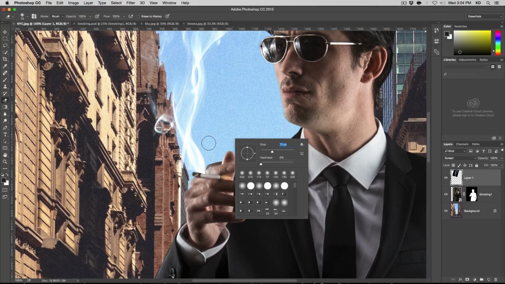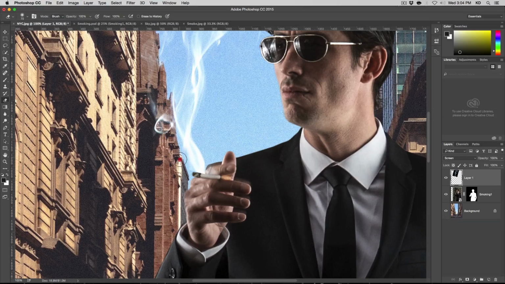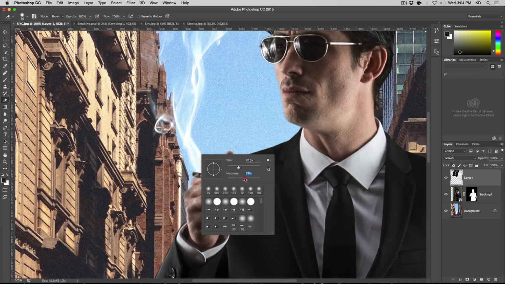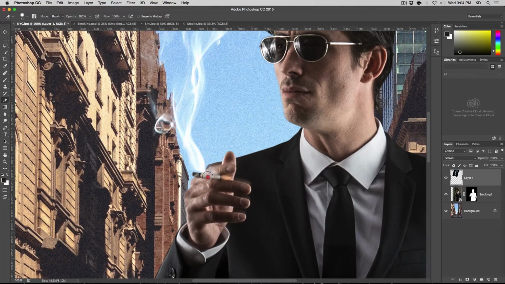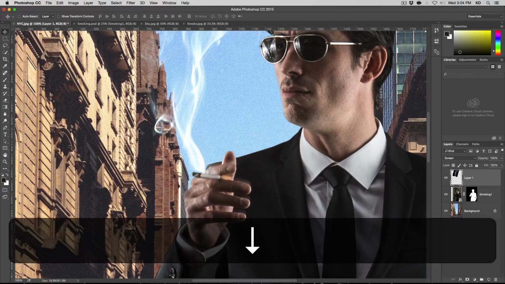Maybe a little smaller. And then hardness is at 0. So if I go ahead and erase some here, all right, it's very soft. You see that edge is very soft. I want it to be a little harder for this edge over here and a little smaller. Okay. This edge needs to be just a little, there you go, something like that, right? And I can take the move tool again, and with the arrow key, down, down, down, left, left, left, bring it down, something like this.